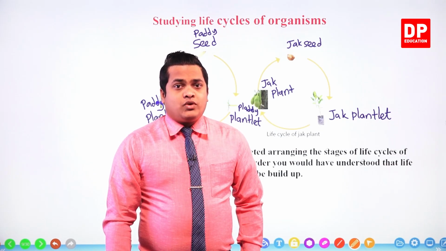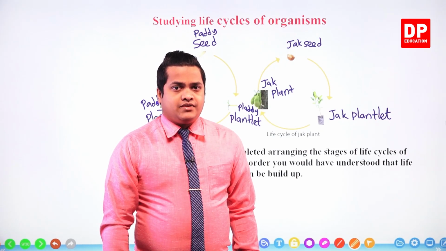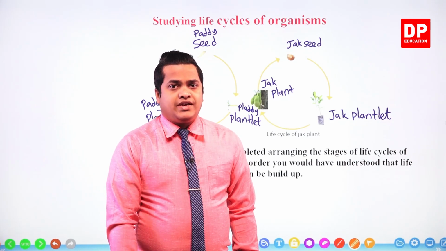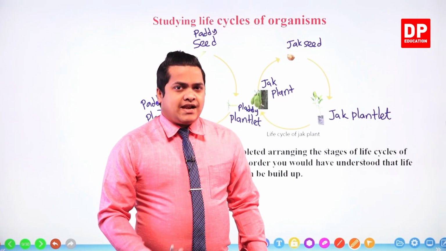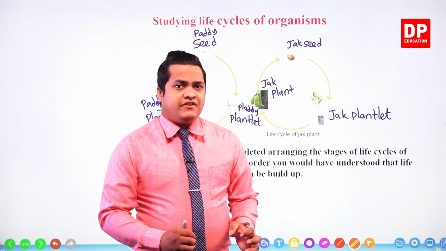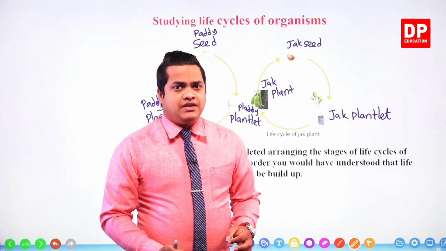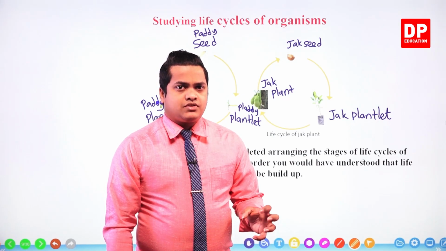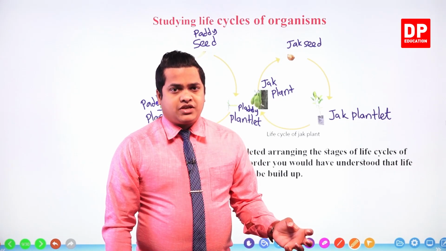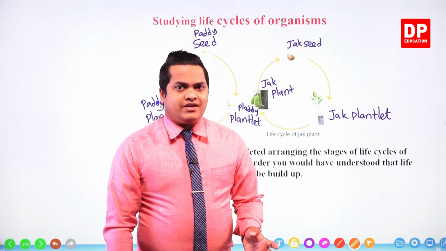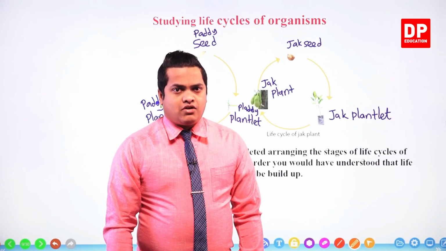There are some animals showing dramatic morphological changes from one stage to another. Butterfly and mosquito are pretty good examples. There are some animals showing not that dramatic changes, but like 50-50, where the body is somewhat different from the other adult organisms. A good example is the cockroach. The life cycle of a cockroach is somewhat similar to the mosquito, but there are certain similarities between the adult and the nymphal stage, or the younger stage, of the cockroach.